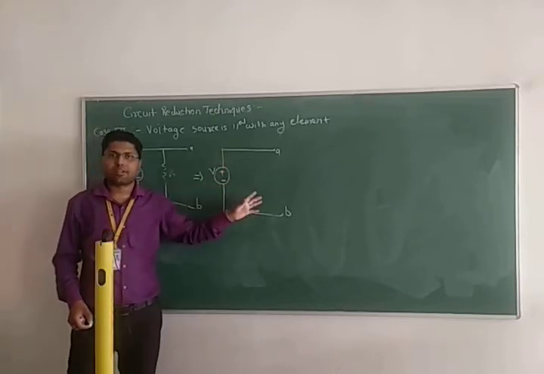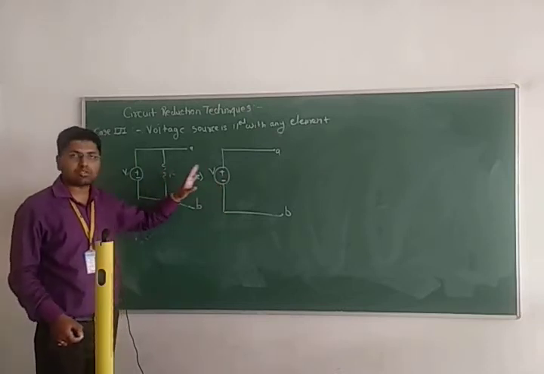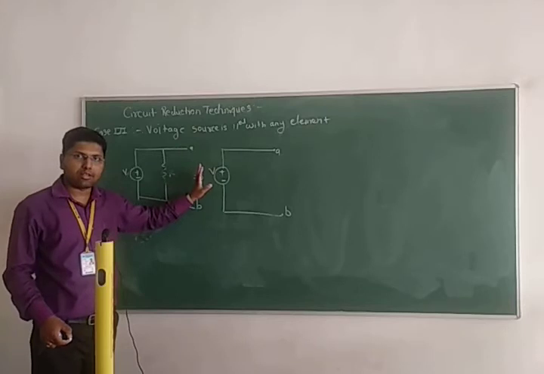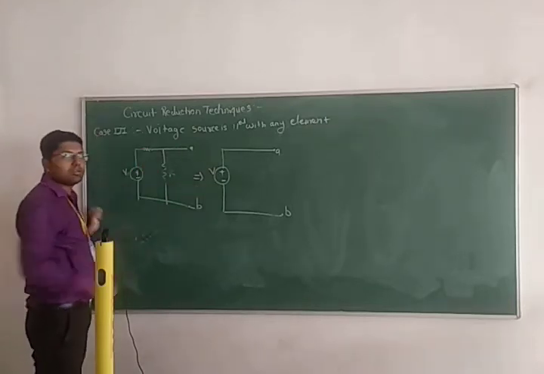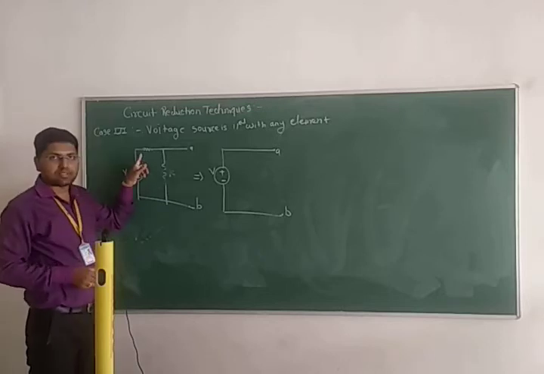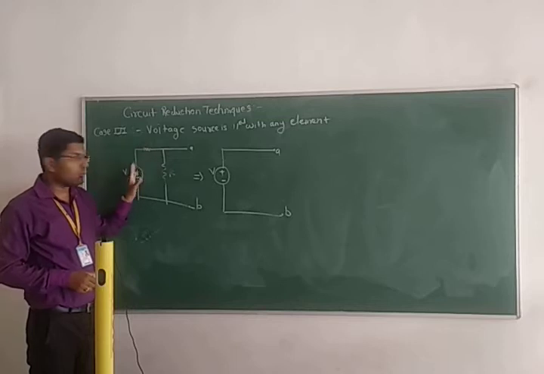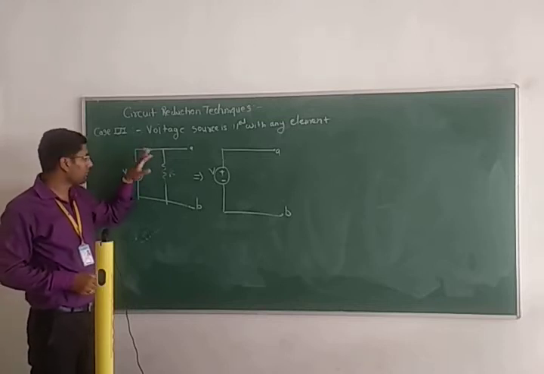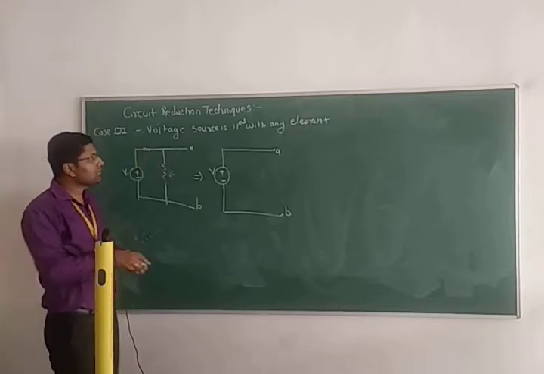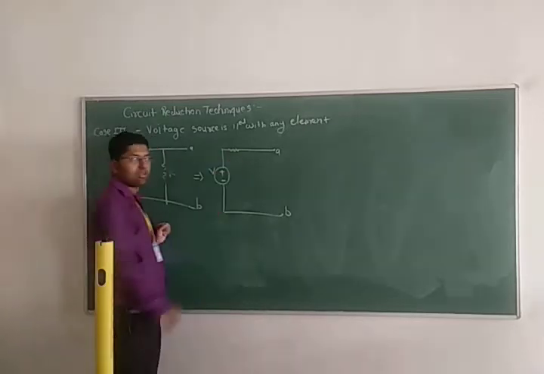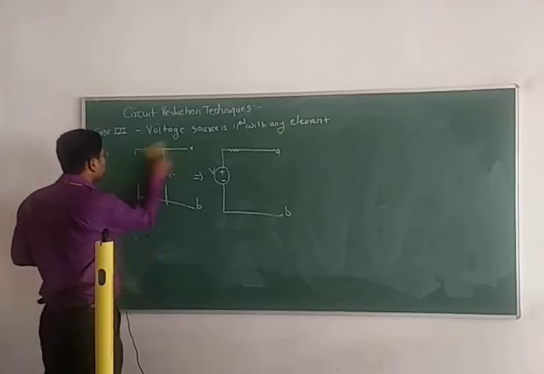There is nothing different, no other term; the resistance is just eliminated from that equation. Suppose there is any resistance available here in series with the voltage source, then we have to keep that resistance. Why? Because it is in series with the voltage source. So you don't have to eliminate that resistance. You have to keep it in the circuit, like it should be available here. That we will see in the more complicated circuits. So that is case number 3.